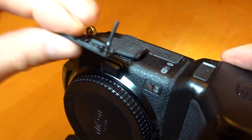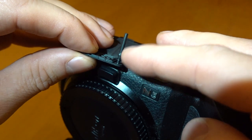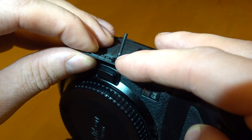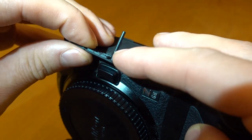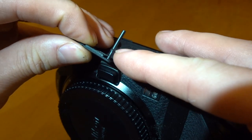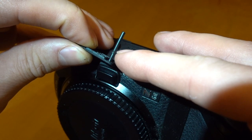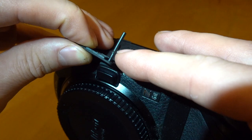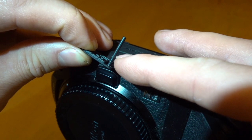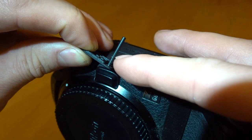You will notice that the replacement covers come with longer stalks. This is what comes to me direct from Nikon and I send it out as is. There is a small notch just where the stalk becomes straight — you need to snip that off with scissors. It can be a little bit longer; it doesn't protrude too far in, but ideally get it relatively close to where it becomes straight.